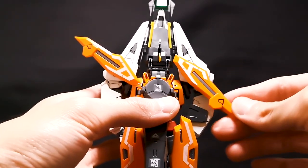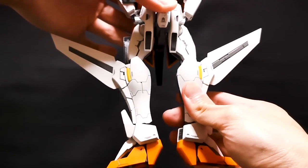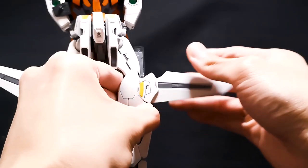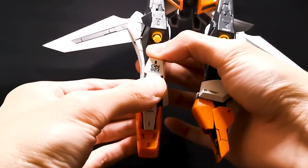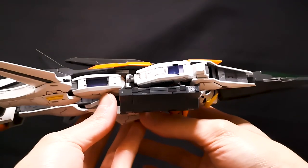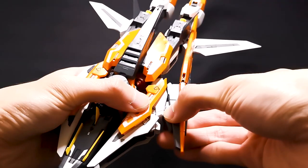Adjust the orange armor here, turn the legs facing outward, bring it slightly out, folding here slightly, bring the foot down, bring the knee fin down, pop the vernier by pushing the bit here, turn the foot this way, and we're almost done. The weapons you can choose between the missile or the rifle, and the shield needs to open up a little bit and place it on the arm.